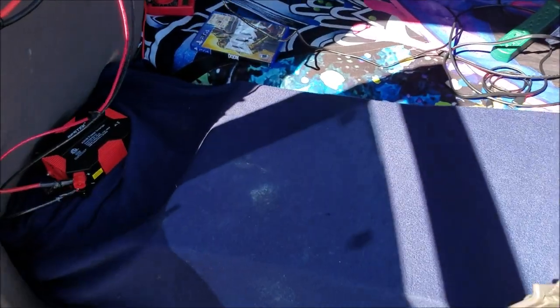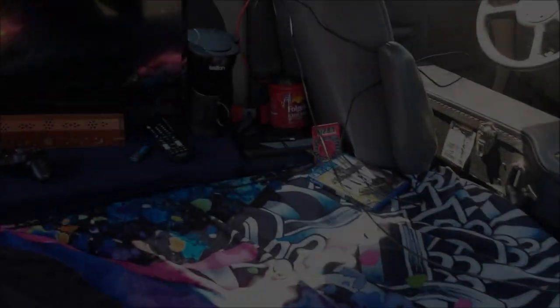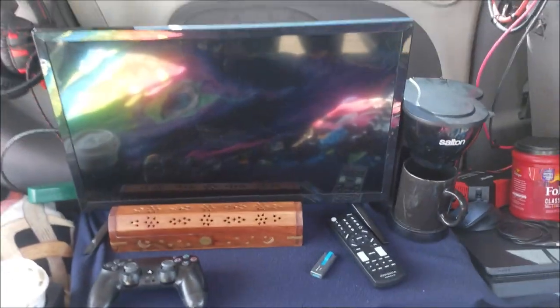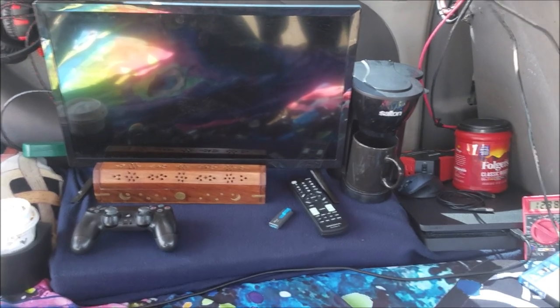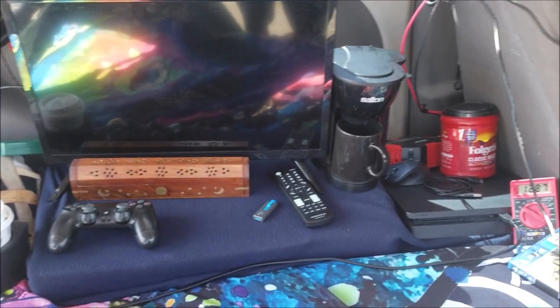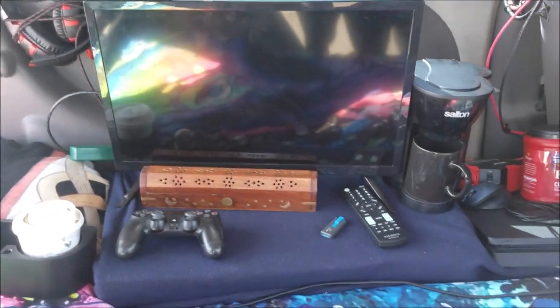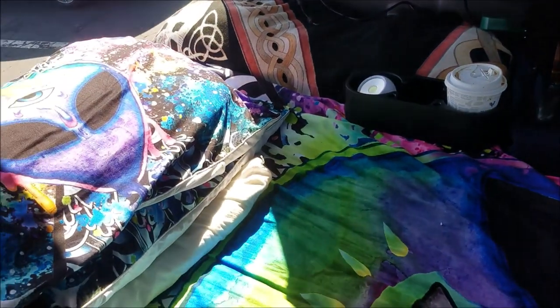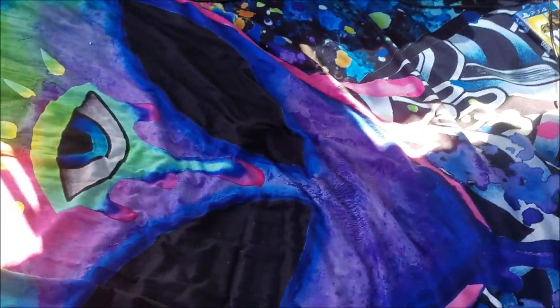I'm going to be putting my TV and PlayStation back on here, as well as my coffee maker and the other items that I normally have here. So, this is the finished result. I have my battery bank put away. It's my coffee maker, my PlayStation 4. My headphones are sitting up there ready for me to game. It's really comfortable in here. I got all of this stuff on Amazon. Check out this blanket. This blanket is bitchin'.